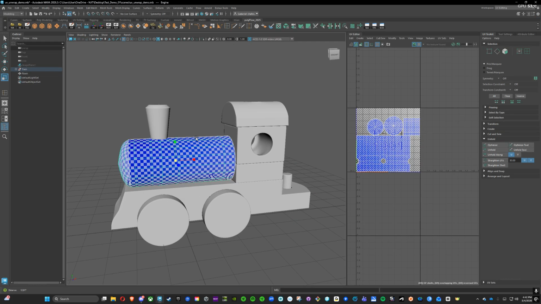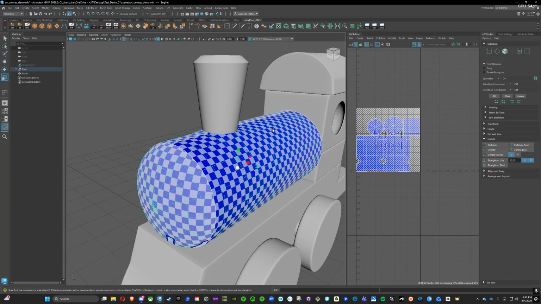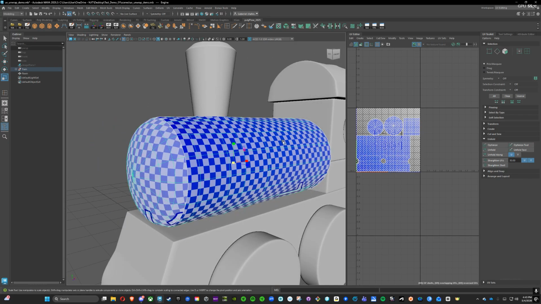So I'm going to go to UVs, and there are 2 real methods to UV unwrapping right now. One is doing manual mode, which means selecting your own edges and cutting and unfolding that way, or using the automatic unwrap.